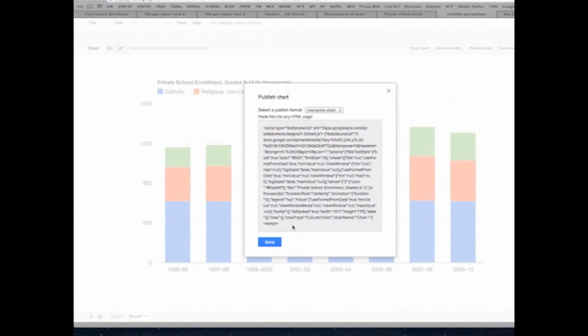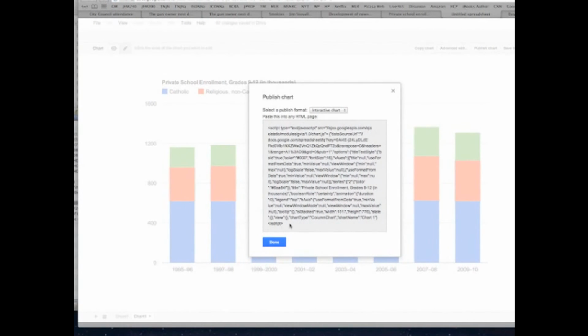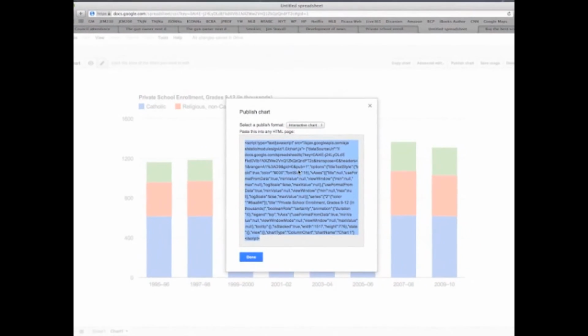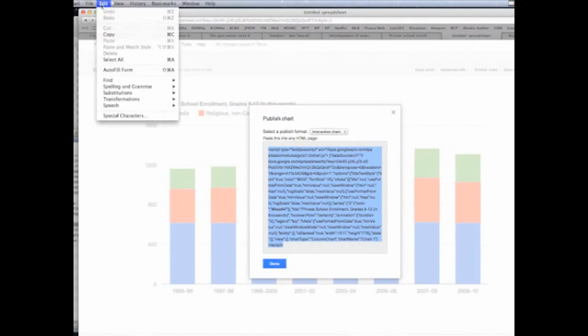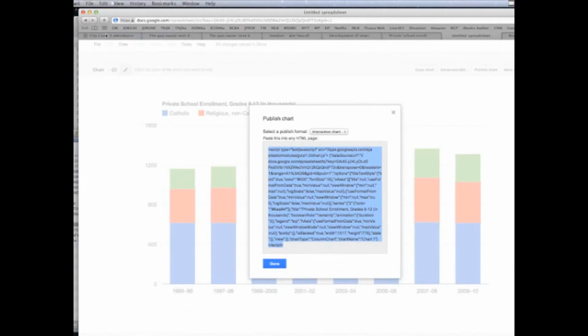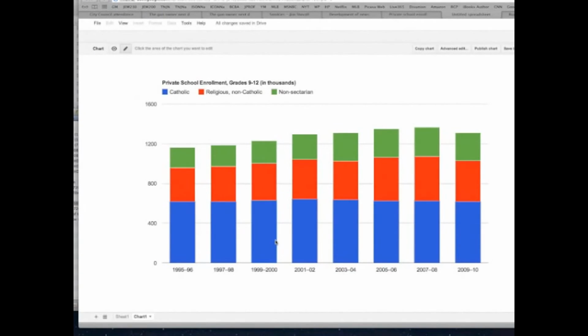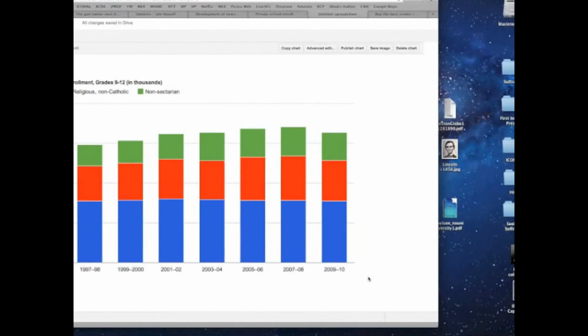It will give me the HTML for this chart, and all I have to do is select all of that, copy it, and then paste that HTML onto my website page there. And that's it. That's all we have to do to create that particular chart.